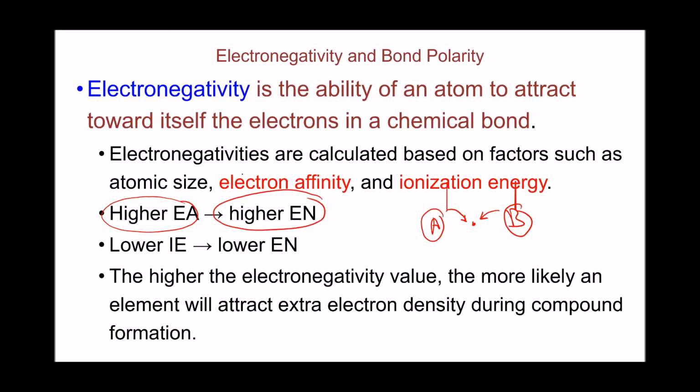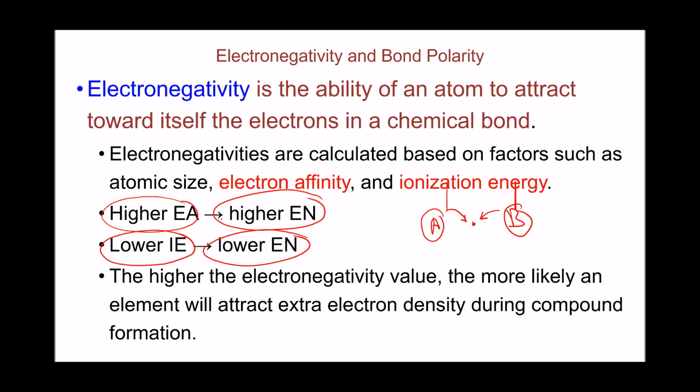Higher electron affinity in the first place was a result of the stronger attraction of the nucleus to an extra electron from outside. So if the nucleus in this case is strong, has a larger charge, and can attract electrons stronger, it is going to mean that it has higher electronegativity. Lower ionization energy translates to lower electronegativity. Same thing. Lower ionization energy means the attraction of the nucleus is weak, and it's easy to overcome it to remove an electron that already belongs to that atom.